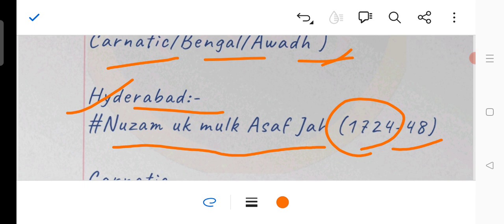As viceroy of the Deccan, he reorganized the administration and streamlined the revenue system. So Nizamul Mulk was a very efficient ruler. He did many progressive things in the administration, even streamlining the revenue system. Later we see that Farrukhsiyar called upon Nizamul Mulk to fight off the Sayyid brothers, leaders of the Hindustani group. However, the Sayyids proved too clever for Emperor Farrukhsiyar, who was soon blinded and killed.